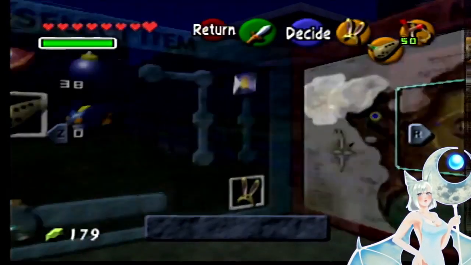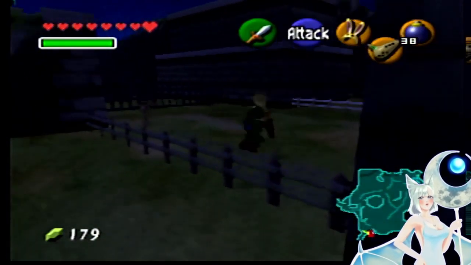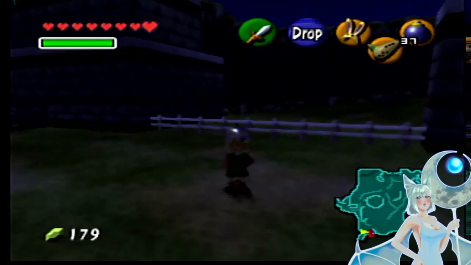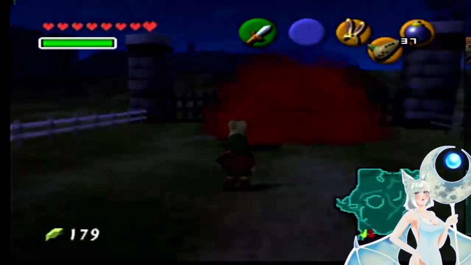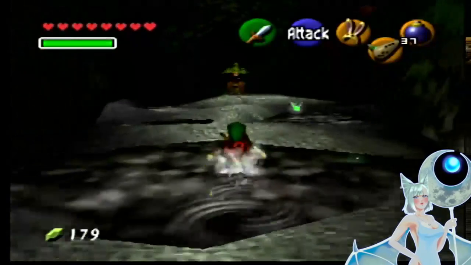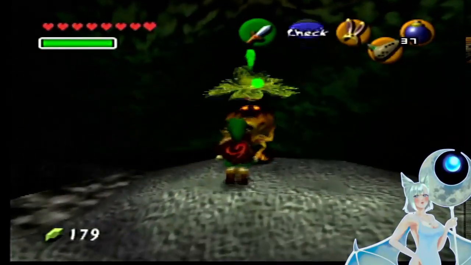Right now, what I need are some bombs. And basically, there's a secret hole somewhere around in this area. Yeah, without the Stone of Agony, you probably weren't gonna know where it is. But thankfully I know where it is. Thankfully, I had a guidebook that basically told me where it was.